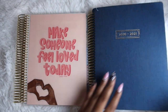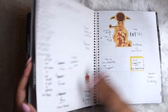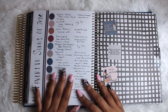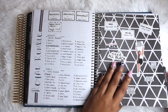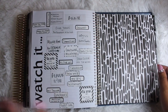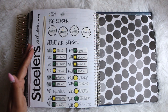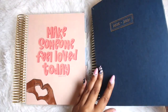I don't mind the florals at all. I have decorated some of my dividers within this one. So this is something I still want to add to. And then my notes pages. So this one I did my favorite songs of 2020. And then I track wrestling events and stuff like that. And then my most favorite one is the Steelers schedule. Where is it? Oh, I like this one too. I did a watch it list of all the things that I watched in August. It's a pretty big month of watching stuff. But this is the Steelers schedule that I put in here. So that's a gist of how I use the notes pages in this one and how I will continue to use them in the Erin Condren.